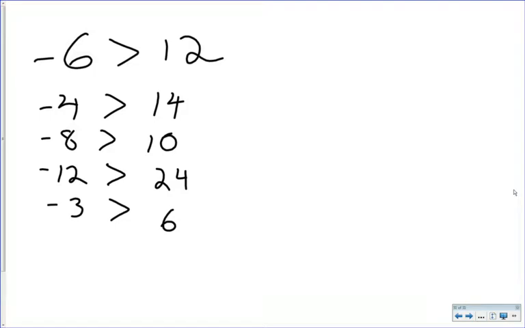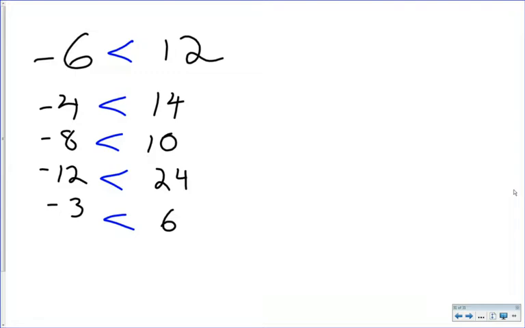How is -6 more than 12 positive? Oh, I'm sorry, the symbol is in the wrong order. Of course, I did that on purpose to make sure you kids were paying attention. So good job. Now, we added, subtracted, and multiplied and divided all by 2, and everything still was true.